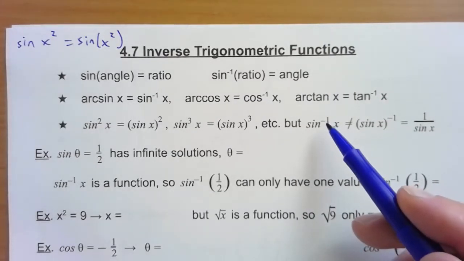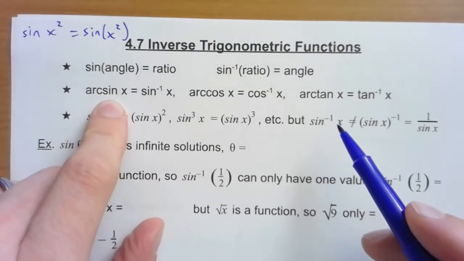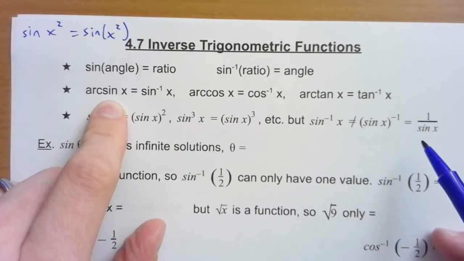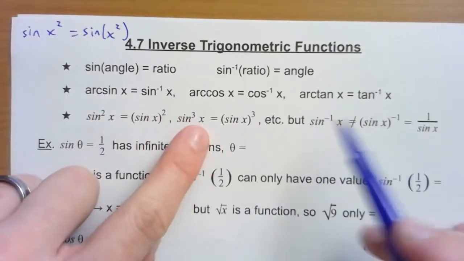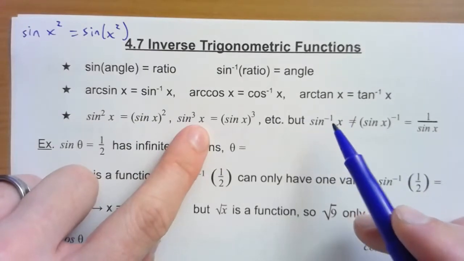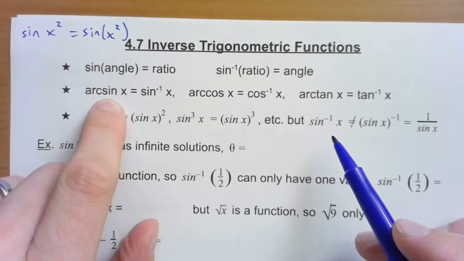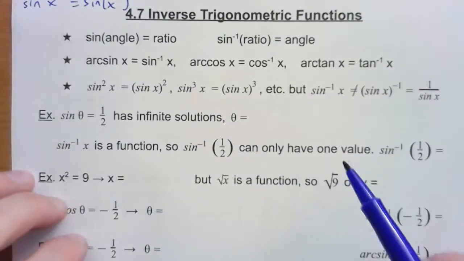If I put the number -1 there, it means arcsine. It means the inverse sine. It does not mean sine to the -1. It does not mean 1 over sine of x. So there's a little bit of awkwardness there when we use the -1. That's part of why some people like to use this other name for it instead. But they're often just used interchangeably. Okay, so let's take a look at this.